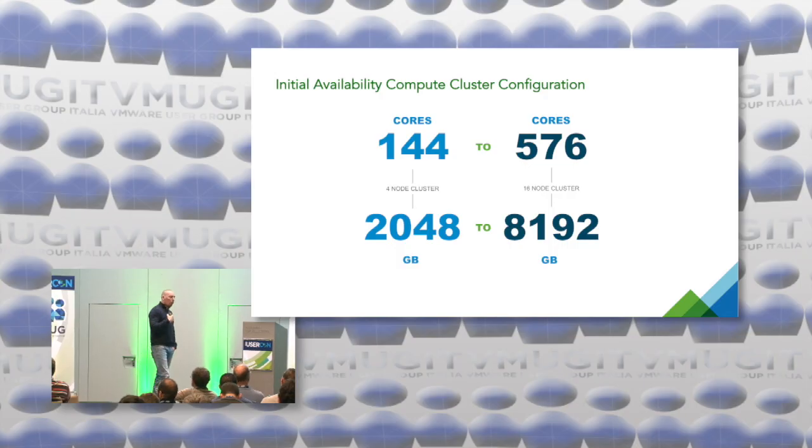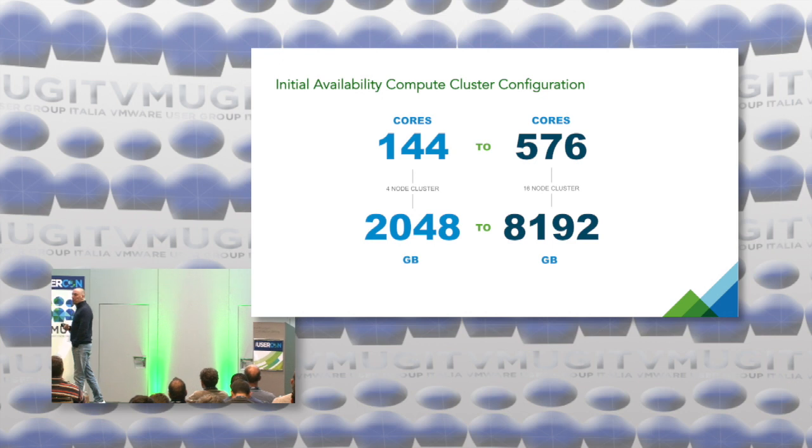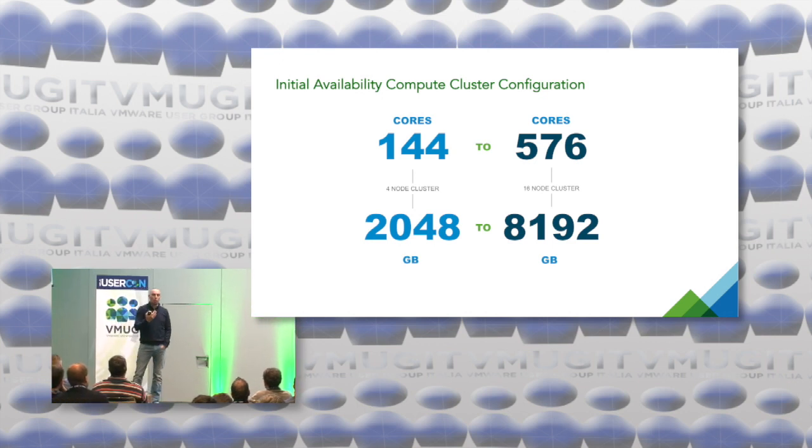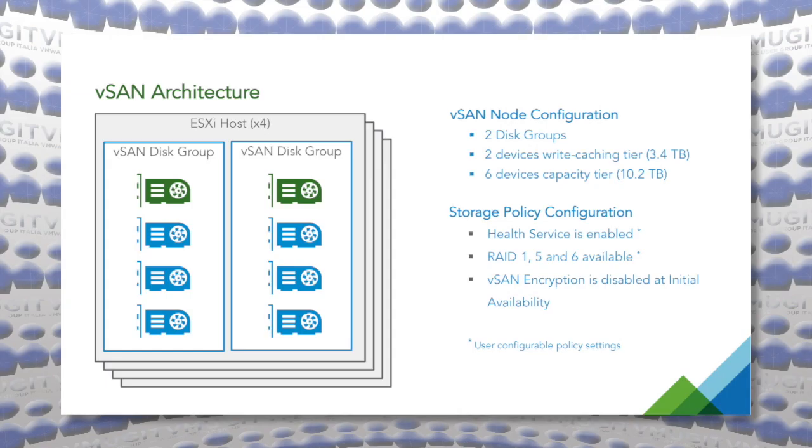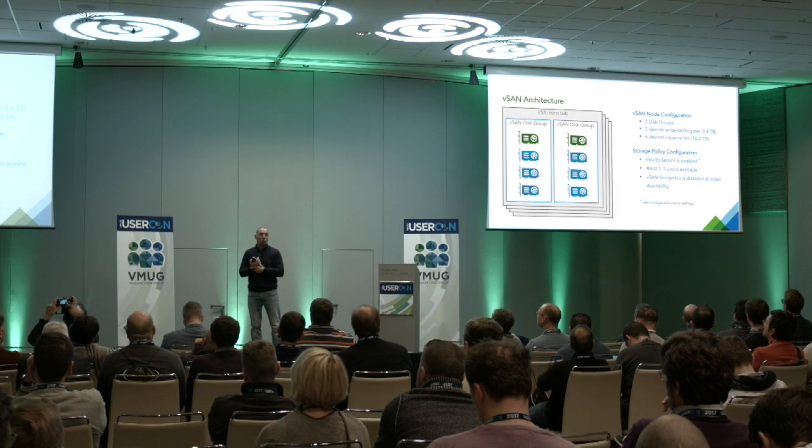So if you use 16 nodes, you have 576 physical cores available to run your workload at 2.2 gigahertz each. So can you run your workload? I think you can. Now, from a CPU perspective, you can, but what about from a storage perspective, right? Is it performing well enough? So we're using an AFA vSAN. We're using 8 NVMe devices on each host. From a capacity perspective, they provide 10 terabytes of raw capacity.